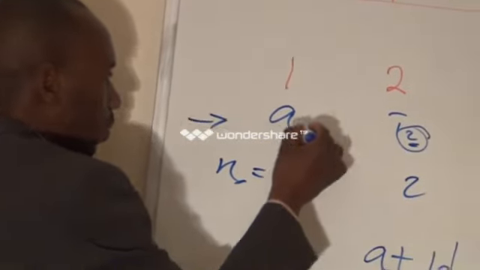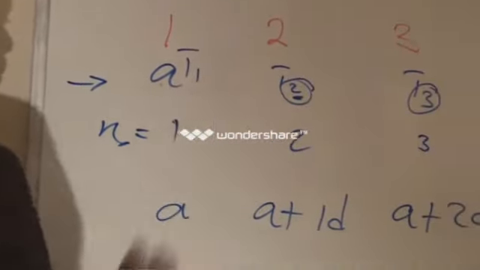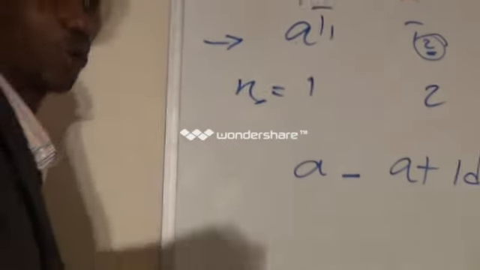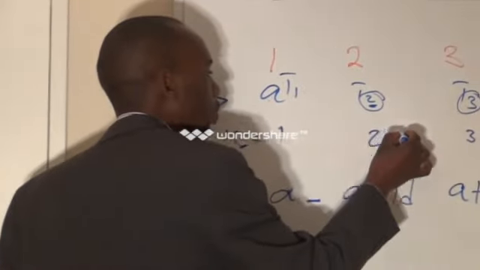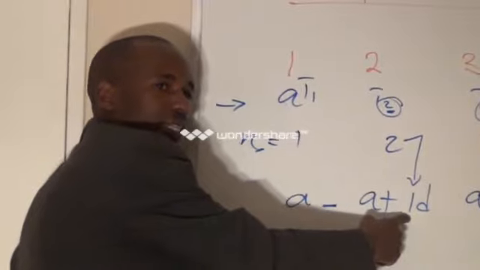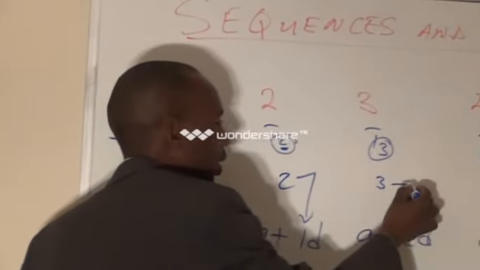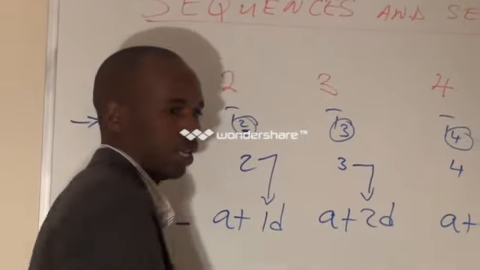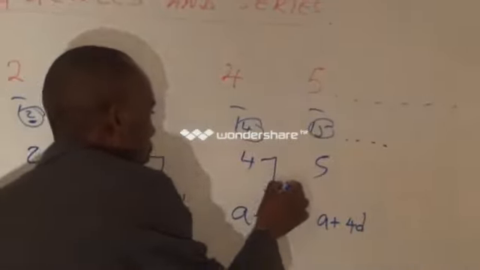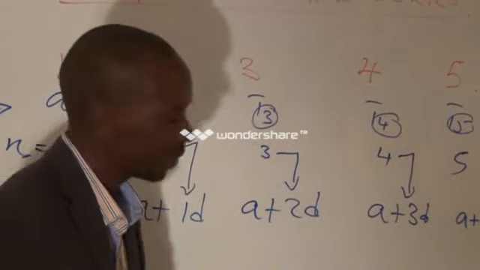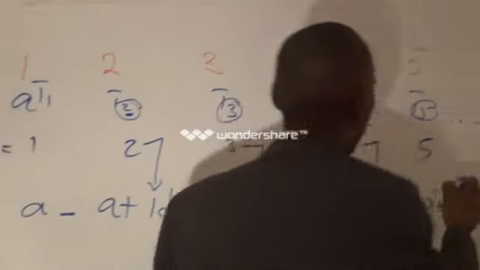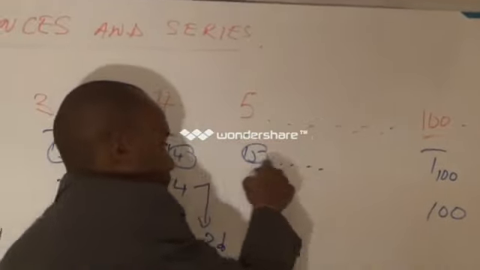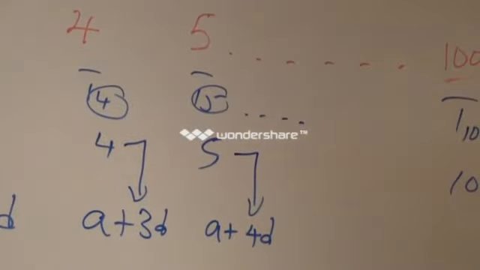Let's take a look. If this is our first term, T1, what's happening here? We don't know yet. Let's look at the next term. If this is our second term, so when n equals 2, we have 1D. When n equals 3, third term, we have 2D. When n equals 4, we have 3D. Our A is constant throughout, as you can see. When n equals 5, which is the fifth term T5, we have 4D.